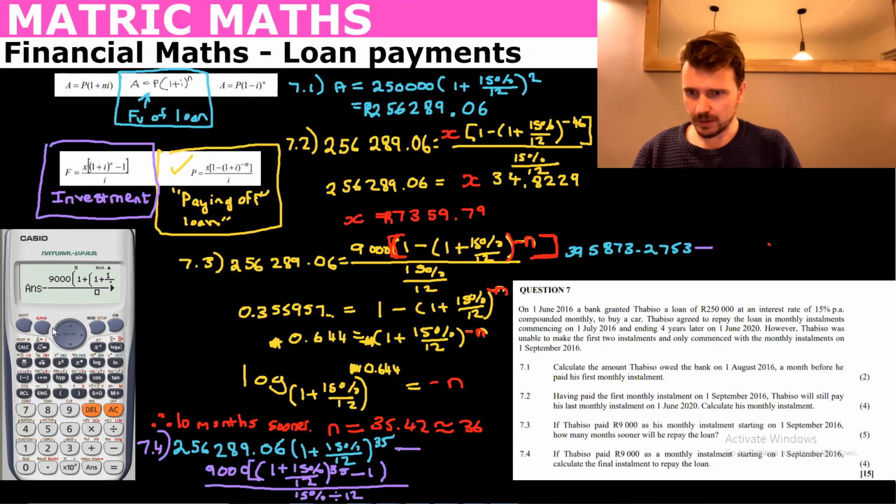Then, what did I do? Oh, using the future value of the investment formula. So it's not the 1 plus, it's the minus 1. I used the wrong formula here. Delete, delete. Okay, I'm using the one that I've circled in purple up at the top there. Minus 1, divided by the interest, 15%.